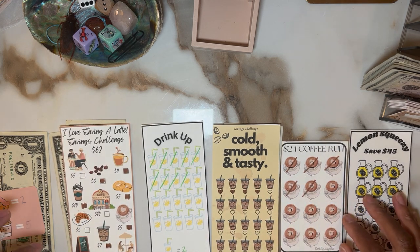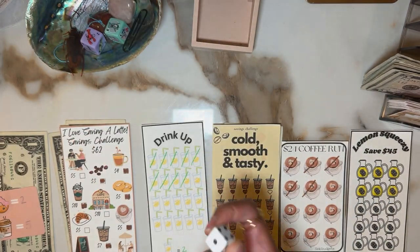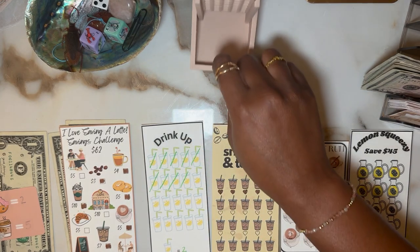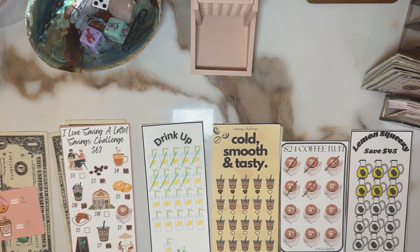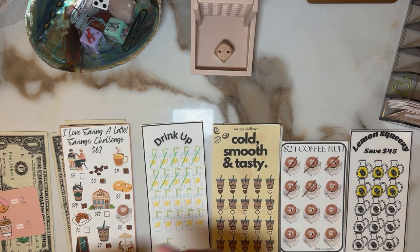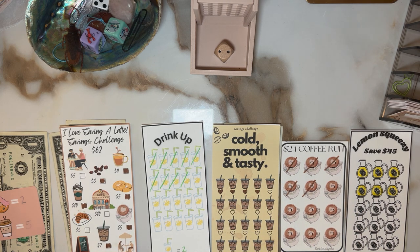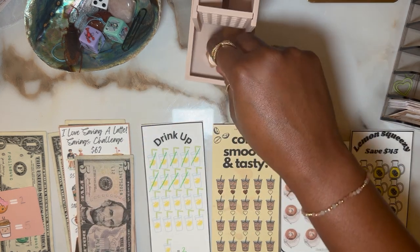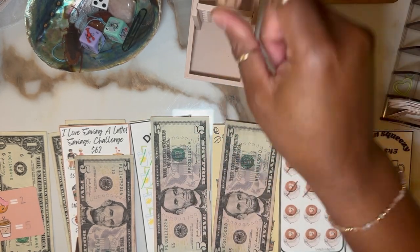Last time this one was leaning toward number two, so I want to try this wooden die that came with another challenge I bought from Etsy. Let's get started. I hope your week is going well — mine is going pretty good. I'm using five-dollar bills today and I have seventy dollars. I added a double — I usually do around 35 or 40 — but I added a little more because I haven't been recording in a while and I want to try to finish and catch up on my savings.